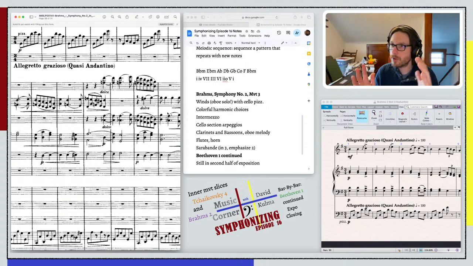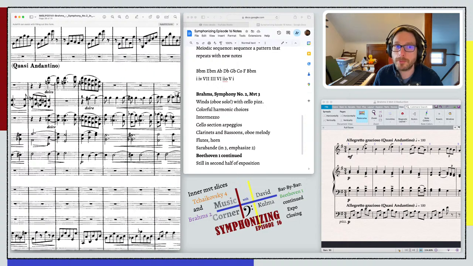So he's been playing with which beat in the measure you emphasize. Then he's deciding to make every other beat important so that it sounds like it's in two instead of three. And then he makes it even more complicated by having the oboist start doing quarters this way. So you're getting constant syncopation on top of this melody that's often emphasizing the second beat, right? So this rhythmic layering and complexity, that's one of the things that makes Brahms Brahms.